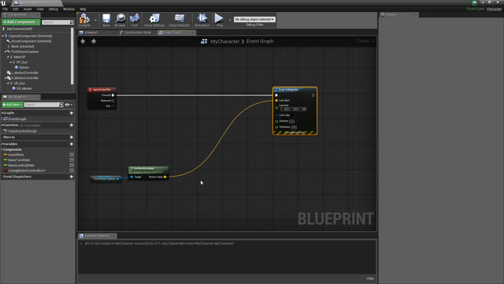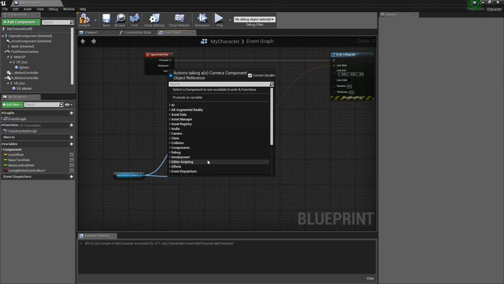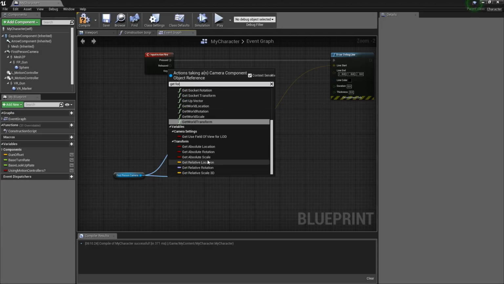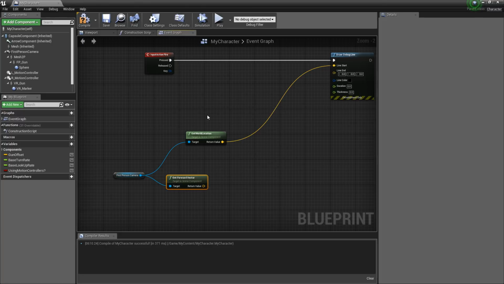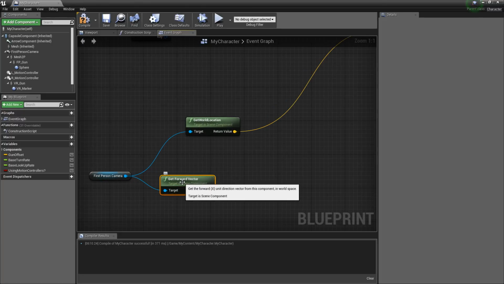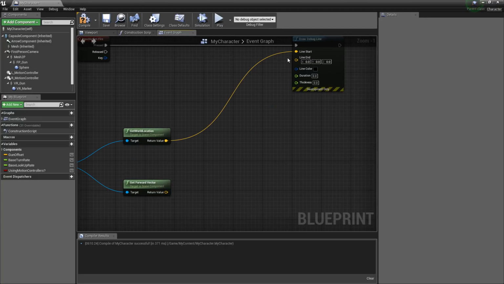Now at the end, we're going to have to figure out which direction we're facing, and in order to do that, we're going to take this camera object and there's a function called GetForwardVector. So this is going to be a vector that's length 1, and it's just going to be pointing in the direction that we're facing. But what we need to do in order to find the end is take the forward vector and add it onto the start location. That should at least get us started.